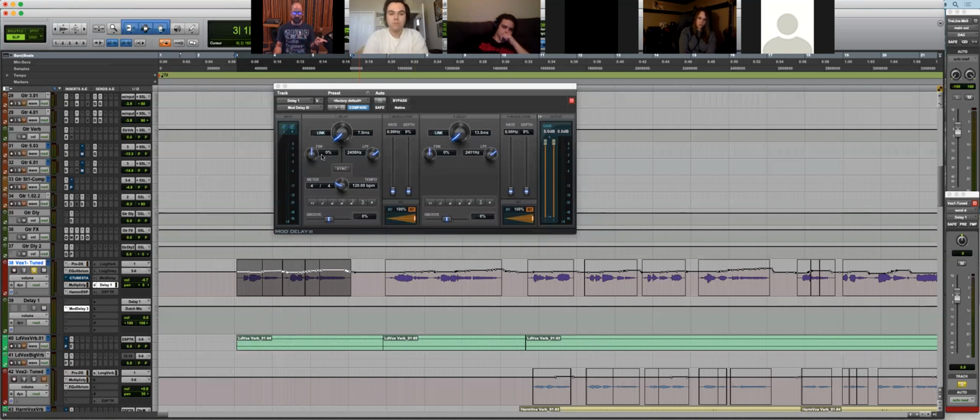Do you guys know what feedback is? Okay, feedback is you creating a loop, a controlled loop circuit. So you're sending signal into the delay, which creates one delay. Looping that signal back into itself creates another repeat of the repeat.